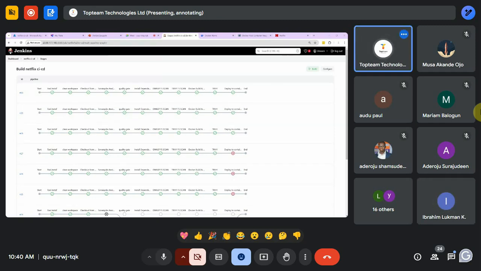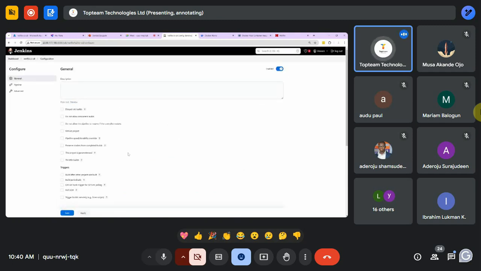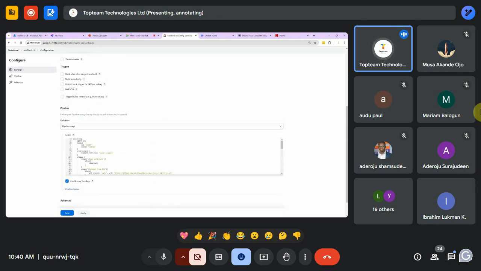Yeah, exactly. Okay, so just to walk you through what my pipeline typically looks like and what it does. So I should probably just copy this out for you to see. I install all the tools I need for the application to be able to run, because I'm building this as a Docker container. I'm deploying the application as a container. So I'm using JDK 17 and Node 16. I'm also using some tools for security, like Sonar Scanner.